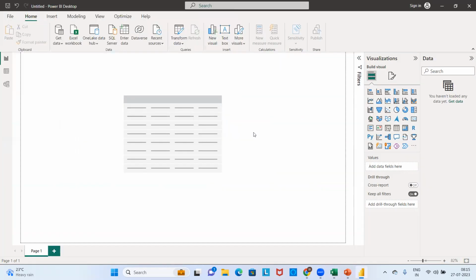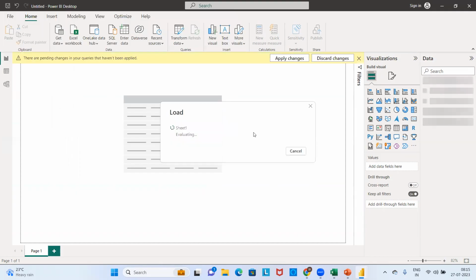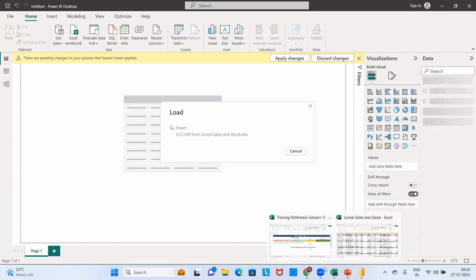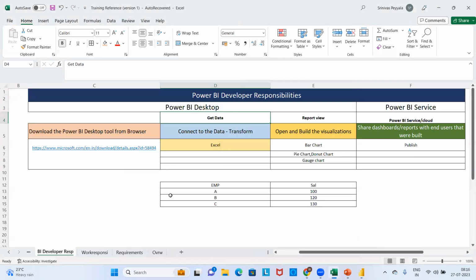So I'll just load it for now. I'm not teaching any practical data now. I just wanted to show an overview, a demo session, as a developer. If you join a company, what are your basic responsibilities, and what are the basic terms that you need to follow while speaking with the client, while getting the data, while creating the reports, and then looking at your requirements, what you need to do.